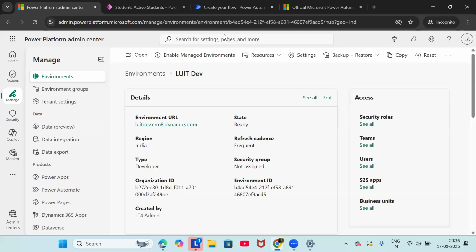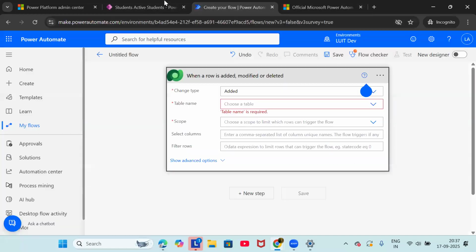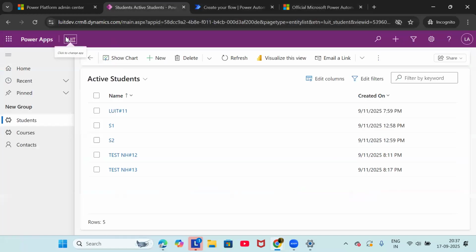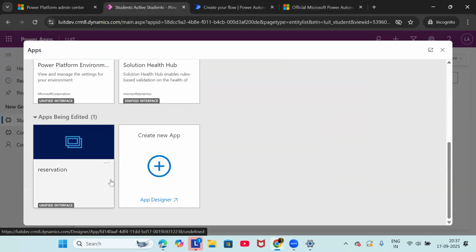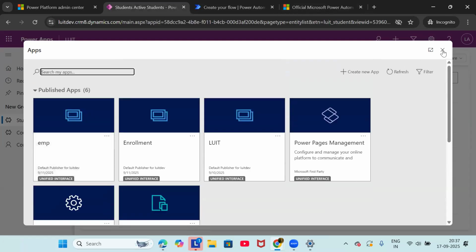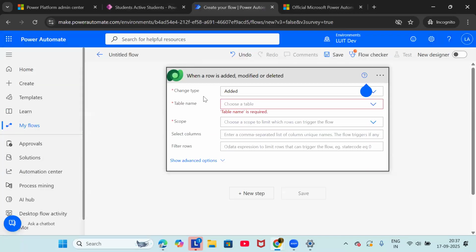Just a second, guys. Okay, here we don't have the customer service apps or sales apps, so that is the reason the case entity is not present. So here I can use students or courses. Let me try with student or courses.